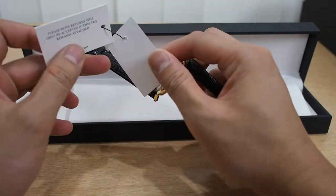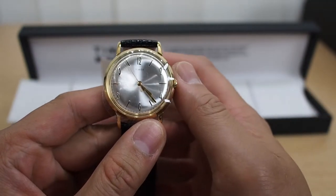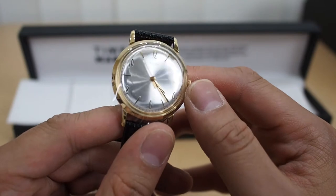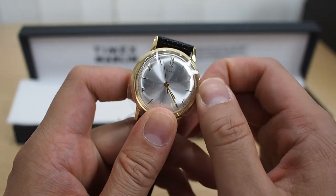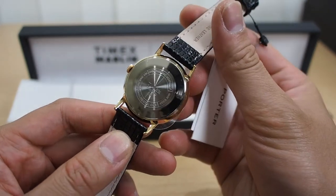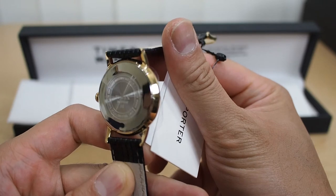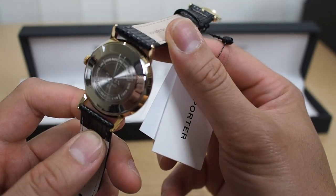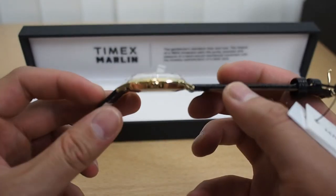Let's look at this baby right here. Hopefully you can see — it has a silver circular dial right here, 34 millimeters, hand wound right there, just by twisting this baby up and it would run. This is the back right here, and the back says Timex, stainless steel case, movement circa 2018, and some other information. The band says Timex right there, and I am absolutely fond of this watch.